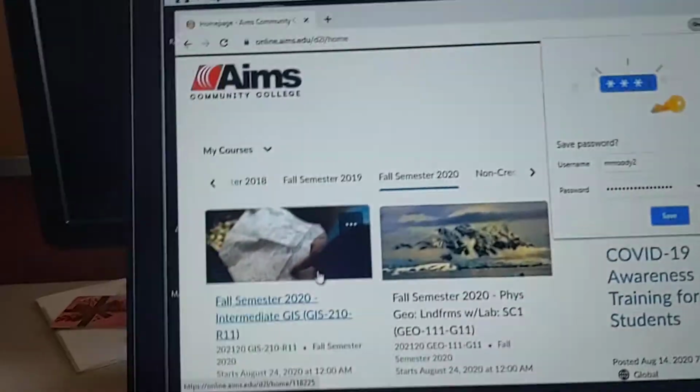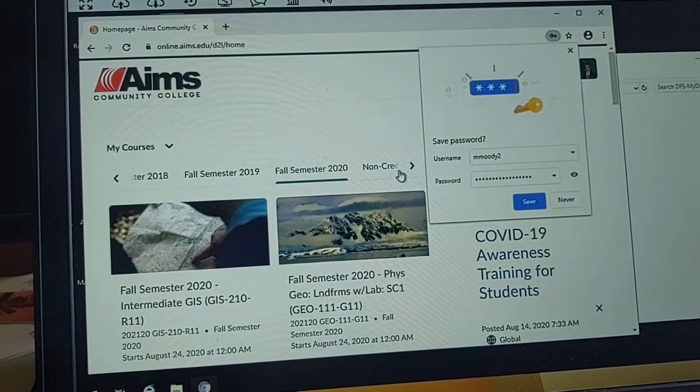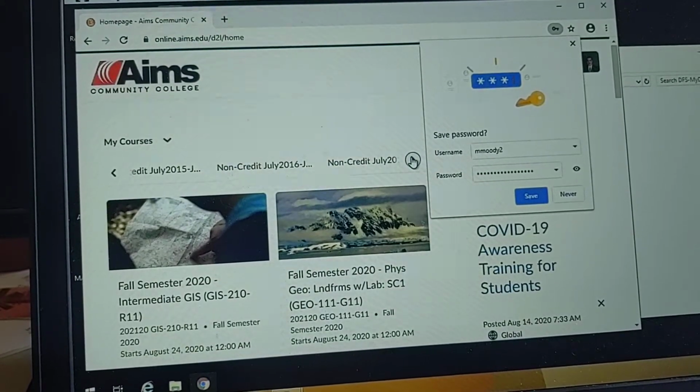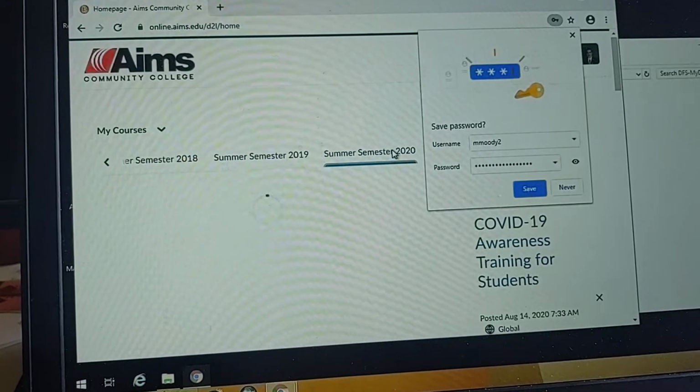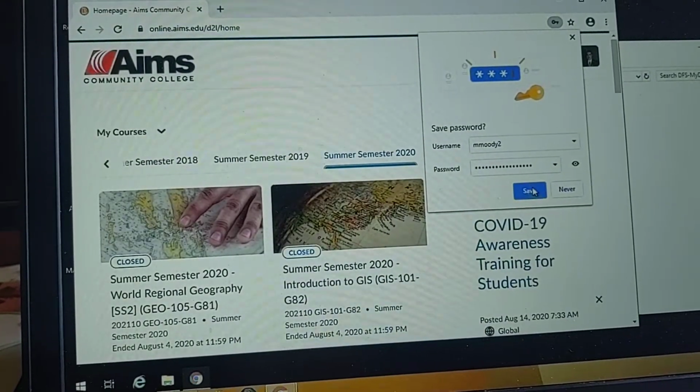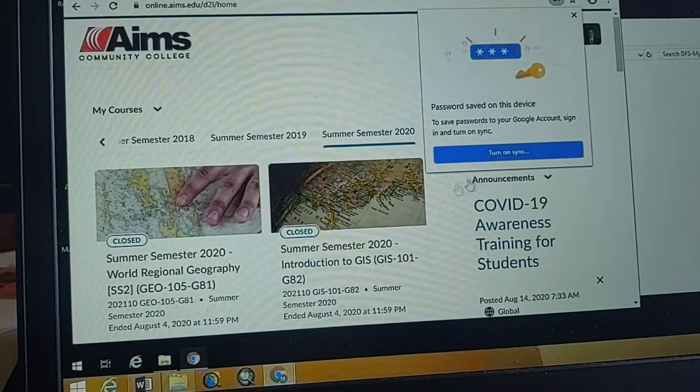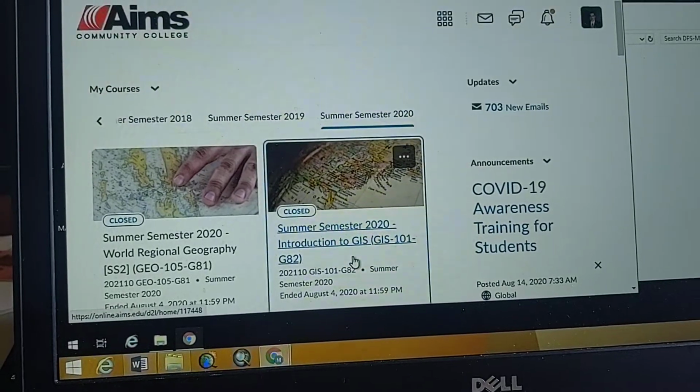So I'm logged in, okay? Now you make sure you go to the appropriate semester. Okay. You can save it in there if you want to, if you feel like you're okay with that. So you go there.